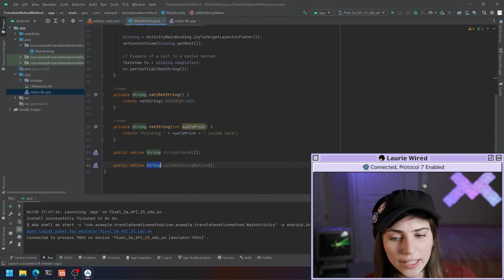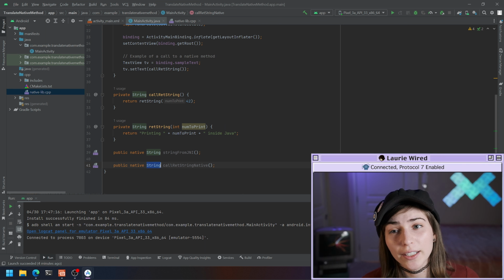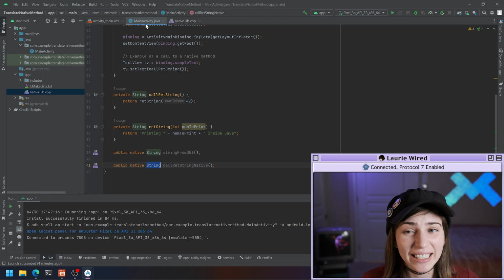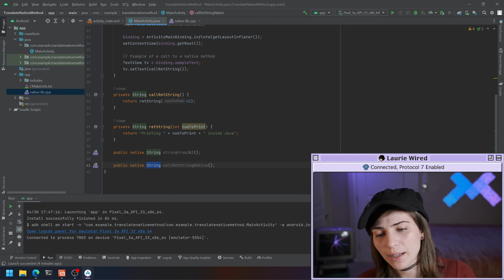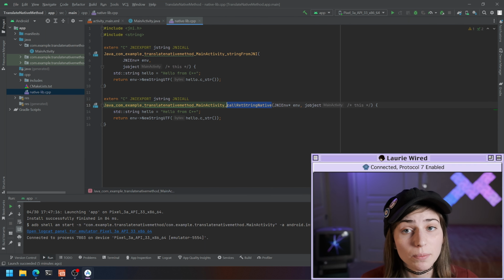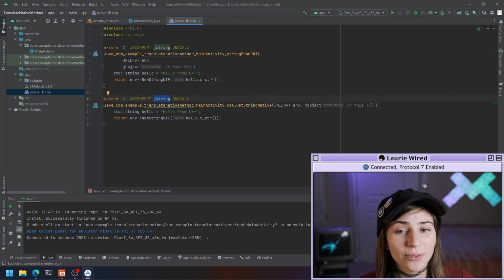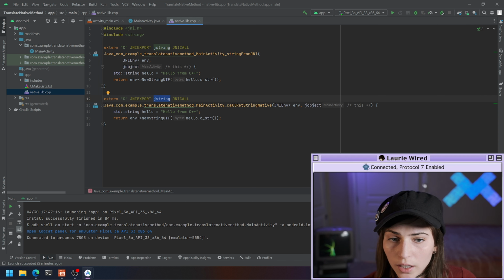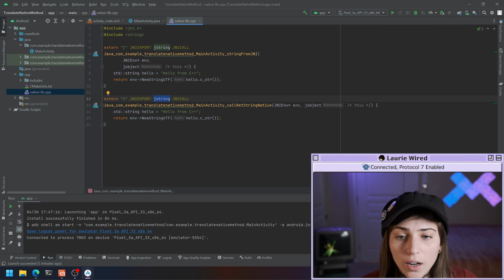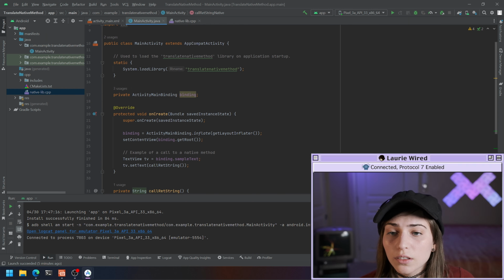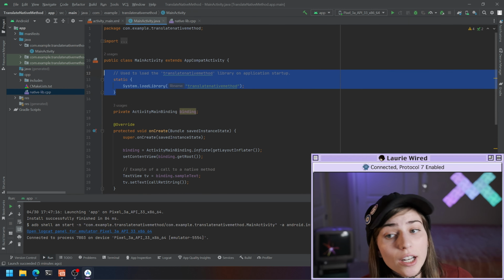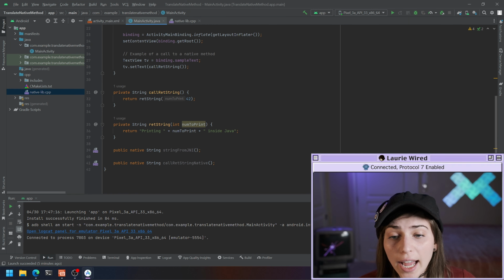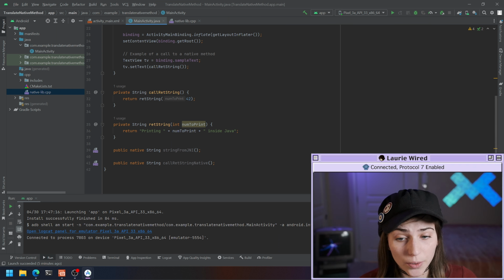And if you notice right here, this string declaration is going to be in the format of a Java string since we're working inside this MainActivity.java. So it's going to be the same thing as if we were in this C++ code declaring a jstring right here. So those are going to be matching formats. Okay, so we have our method declaration. Our library is already getting loaded up here. So let's actually implement some of this code.